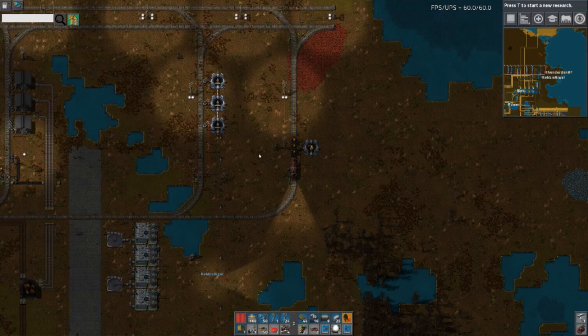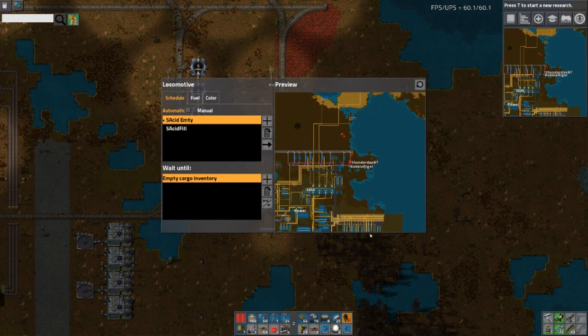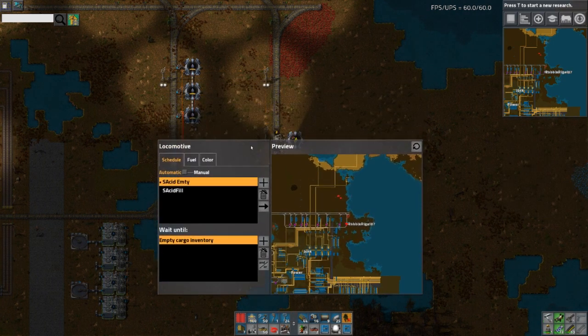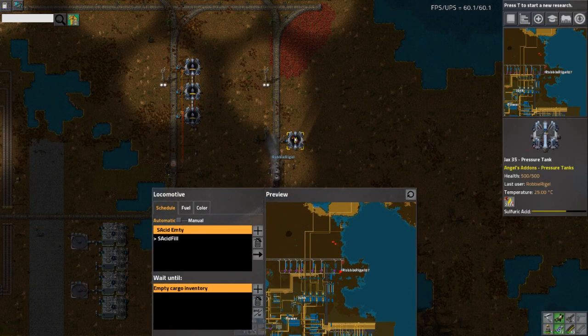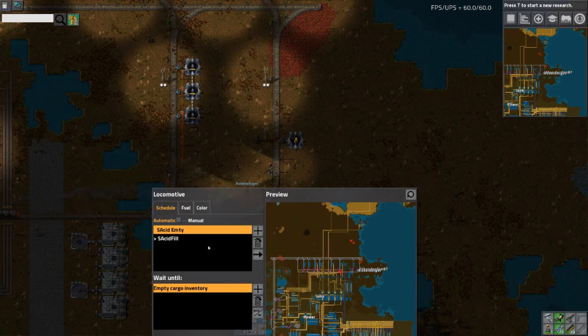You know what? I should ride this. The sulfuric acid train goes back down the whole way back down to the oil. Yes, this is where I want to go because I'm out of iron or steel. Ah, I thought I pressed it. Ah, fuck it. Walk.